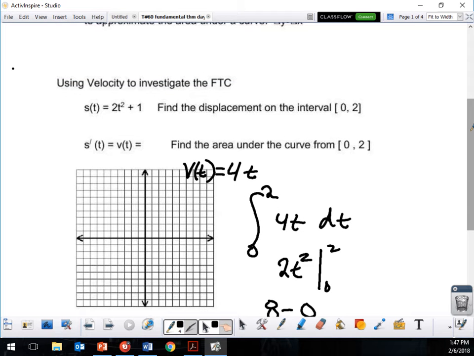Is this the same as what I did here? Okay. No, right? It's not the same as what we had there. And so I'm using this for here. So it's going to be 8 minus 0. Okay. So from my velocity, that's what I have to get. So from my velocity, I'm using my velocity for this.